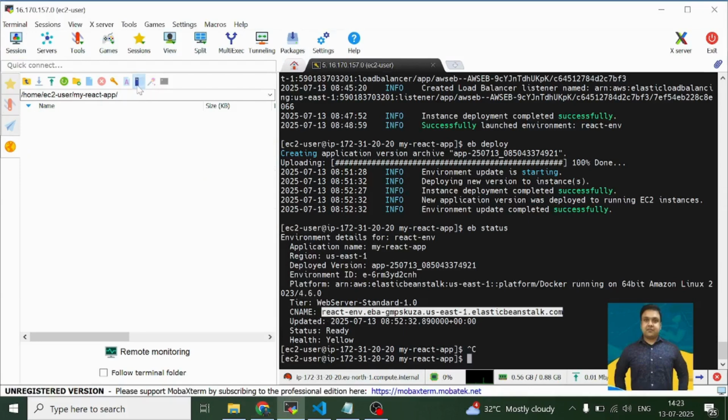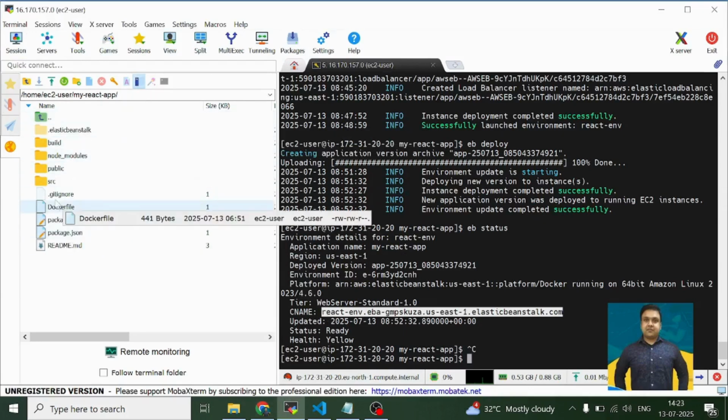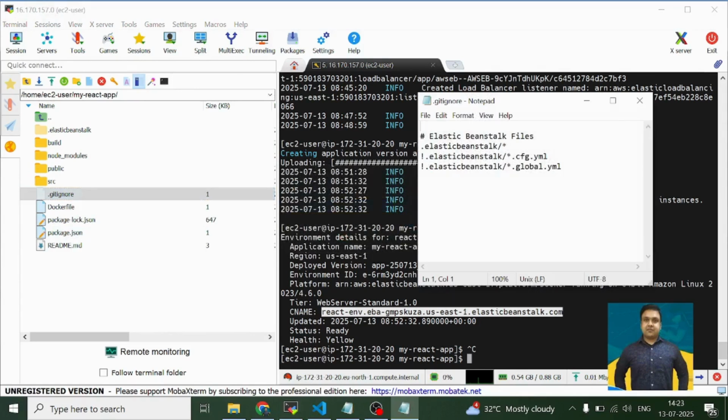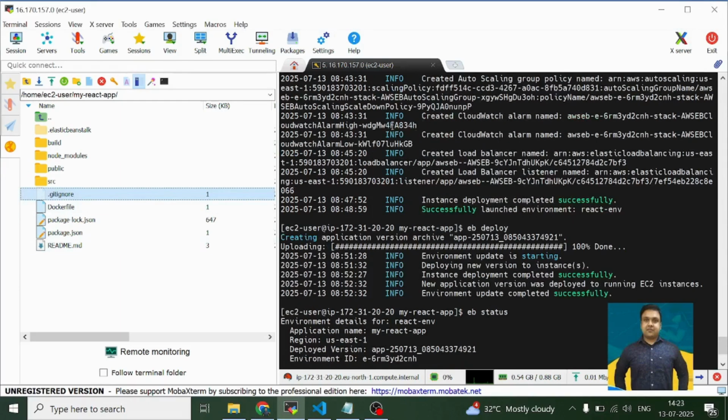Now let me just show you something here. See, this is the gitignore file which is doing the magic for us. So when you fire the EB deploy command and this gitignore file doesn't get created automatically for you, it's possible that you may get an error like "Dockerfile is not present."